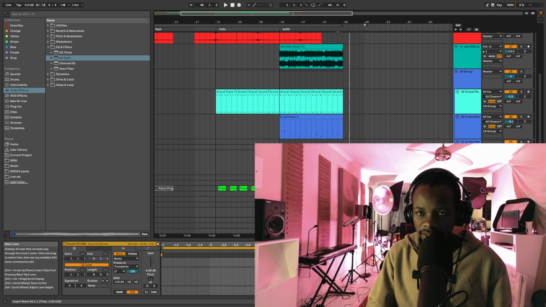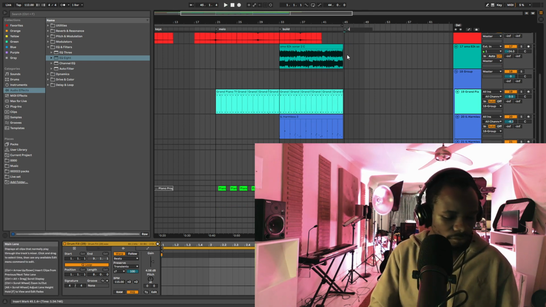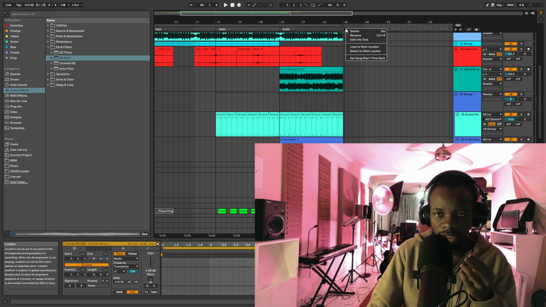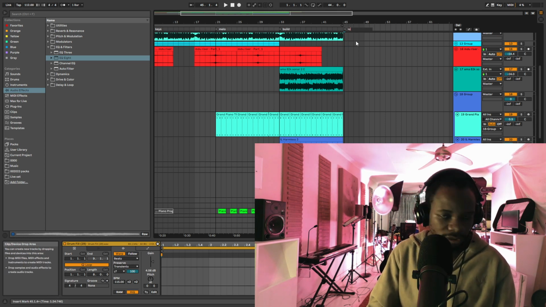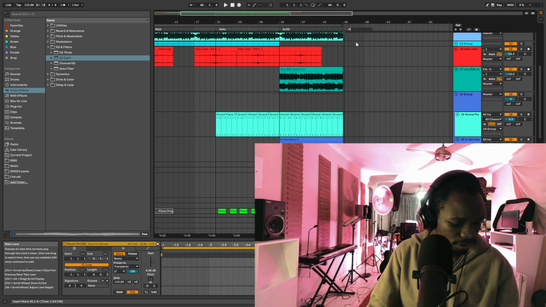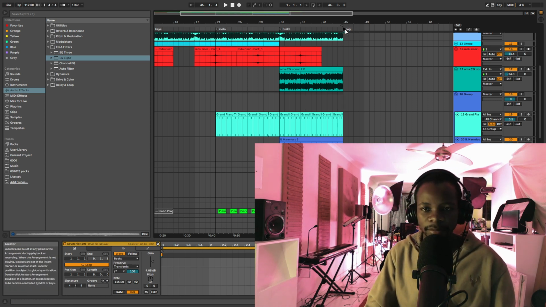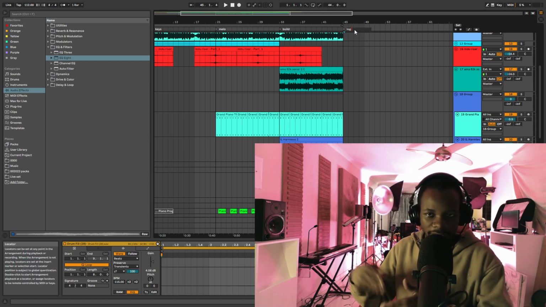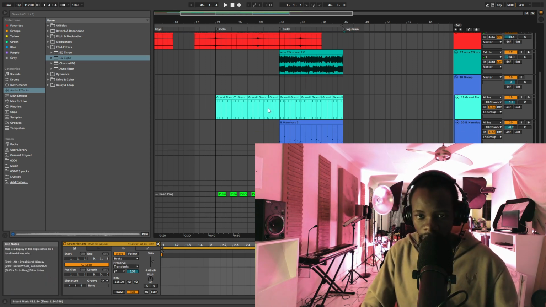But then this is the part where the log drum is gonna come. But at the moment, in this specific video, I'm not going to show you how to do the log drum, but in future I will show you, because the log drum is quite tricky if you are a beginner. But I just wanna go step by step, showing you these things, basics and then to the advanced level. Okay, cool.